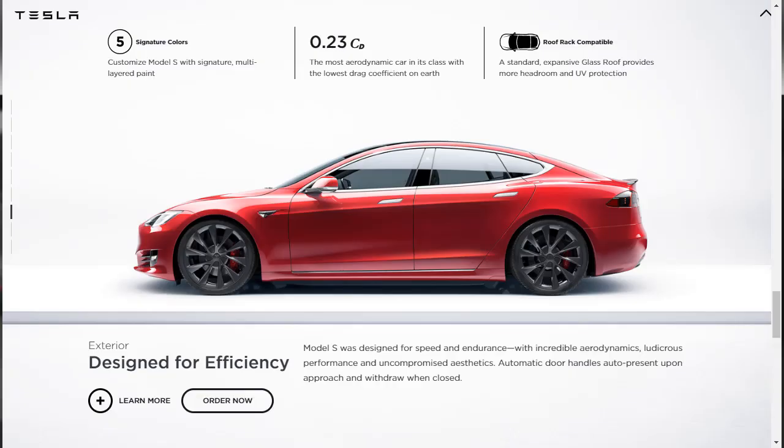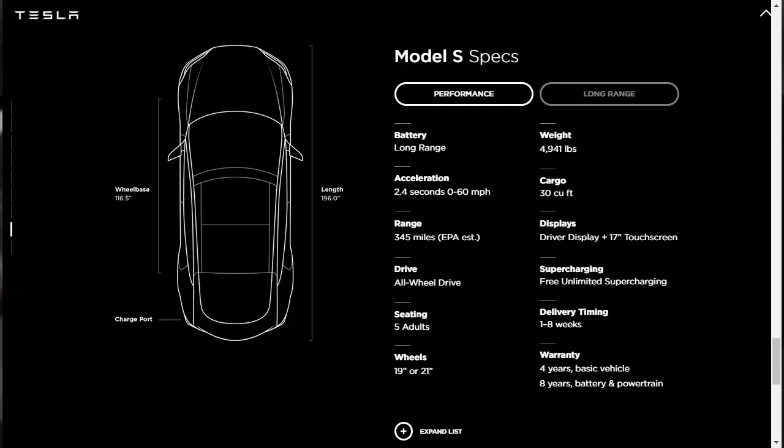Tesla claims not to believe in model years, but the 10th digit of its vehicles' VINs proves otherwise. The company introduced a standard range variant of the S in mid-2019, but discontinued it just weeks later. So the 2020 Model S is now only available as a long-range model with an EPA-estimated 370 miles of range and a performance model. In performance trim, the 2020 Tesla Model S has an EPA-estimated range of 345 miles and a claimed 0 to 60 time of 2.4 seconds.